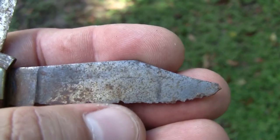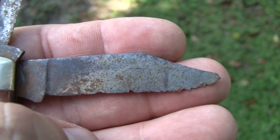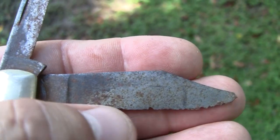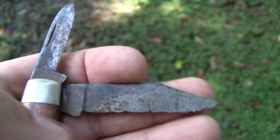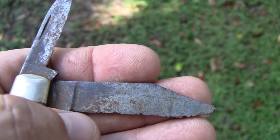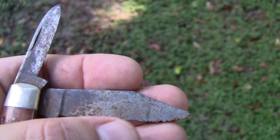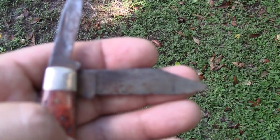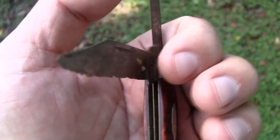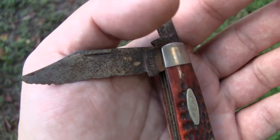As you can see, this is the only thing that worries me, is this little neck right here in the middle. It's pretty high up there. So I would have to take off so much steel, and I don't want to do that unless I can cheat and come here, just take off a little bit. As I get here, I'll have to bump it up a bit and then drop it. But will that affect the looks of the blade? I don't know. I think it is.